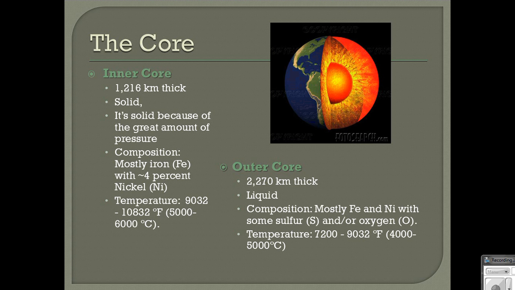As we step down from our outer core into our inner core, now it's solid, but it's still hot, right? It's hotter than it is in the outer core. But the gravitational pull is so strong at the center of the planet. That's where the gravity is the strongest. And because of that, it makes it into a solid. So the hot part gets outweighed by the gravitational pull. And once again, you're going to see that now our sulfur and oxygen has left. And now the majority of our core is iron and nickel. And the temperature has gone up dramatically.